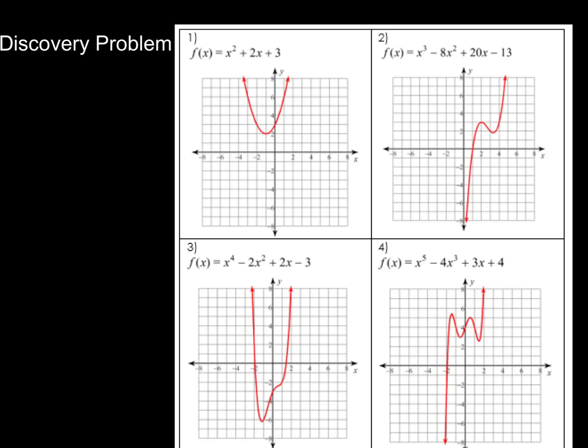All right, so for our discovery problem, we need to take a look at these 4 graphs. I have these blown up a little bit here so that you can copy them down. I want to say a couple of things. Don't worry about copying this grid out. Draw an x and a y axis, then sketch the red function out and write the equation. You don't need to have the exact values of your x and y axis numbered out. The important thing is that you have the basic shape and where it is in relation to the x and y axis. So for each of these, draw an x and y axis, a sketch of the function, and the function itself.